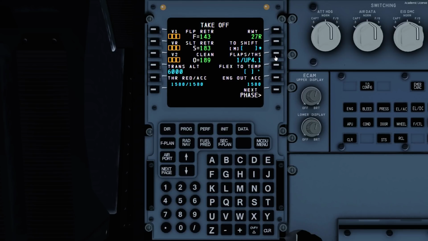So enter that in. And we're going to be flexing to a temp of 50, and that's it pretty much. It's set the V speeds: V1 is 130, VR 155, and V2 of 162. So that's nice.